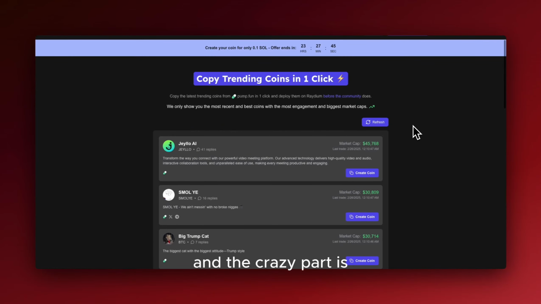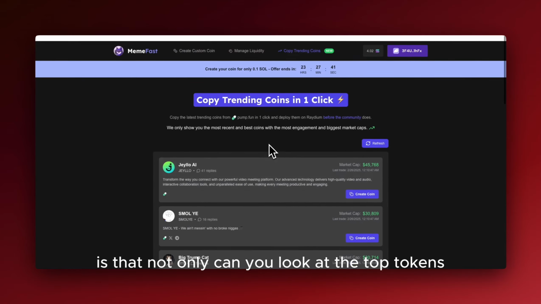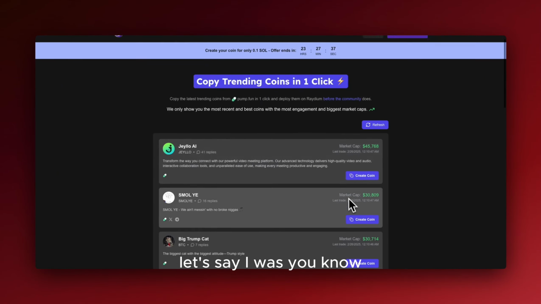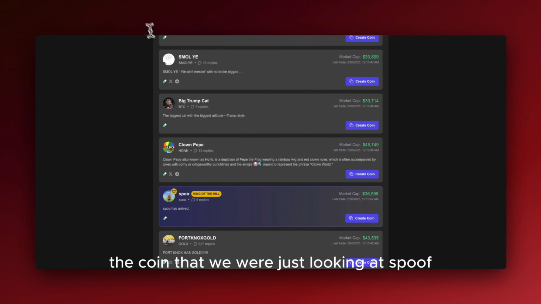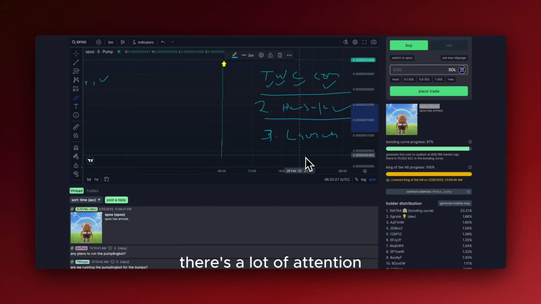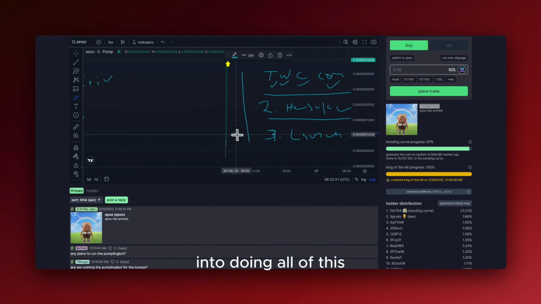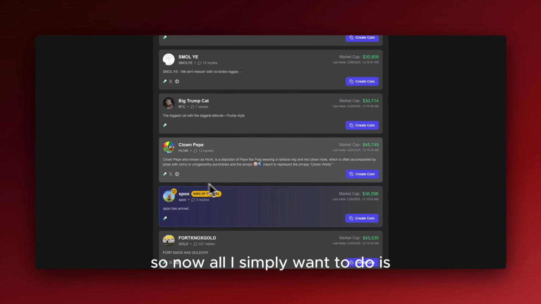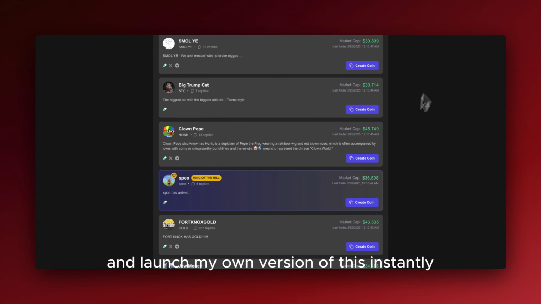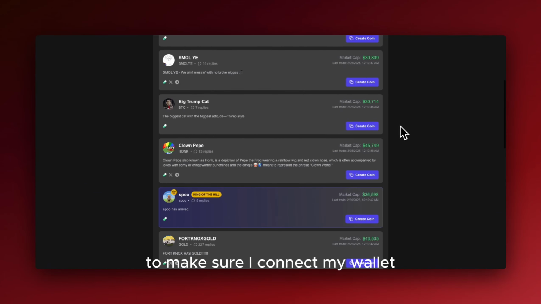Okay. And the crazy part is that not only can you look at the top tokens, but you can instantly steal a narrative. Let's say the coin that we were just looking at, Spoo, and I wanted to steal some of this, right? There's a lot of attention. I'm guessing these people put a lot of effort and money into doing all of this. So now all I simply want to do is, if I want to get ready and launch my own version of this instantly, I simply click, for a small fee, just to make sure I connect my wallet.